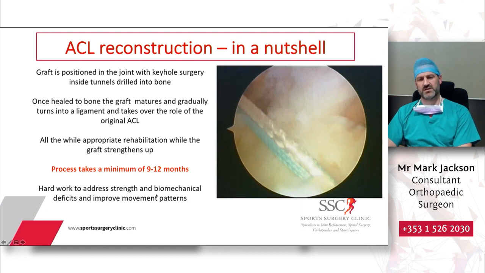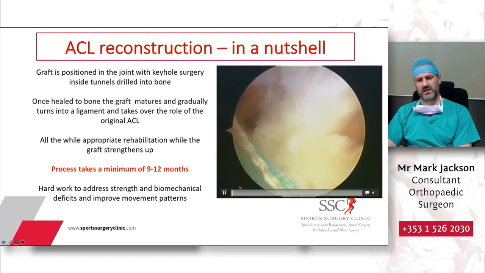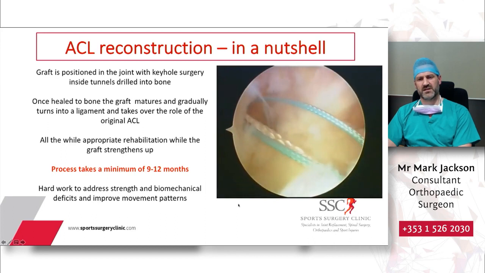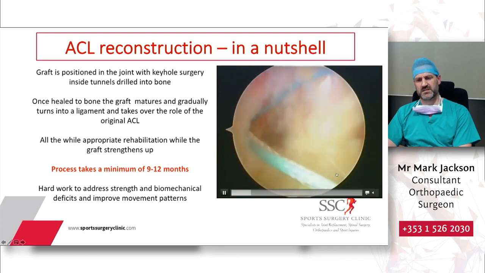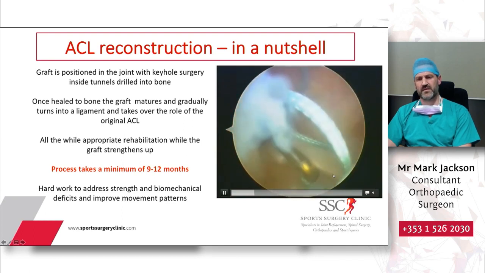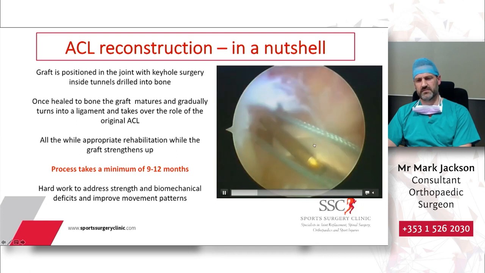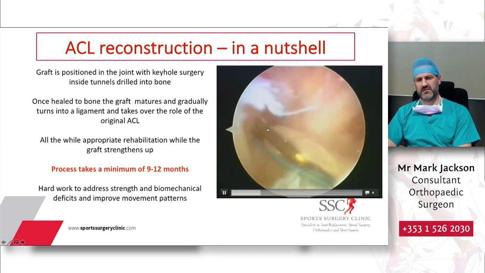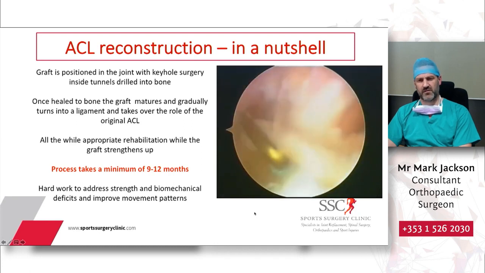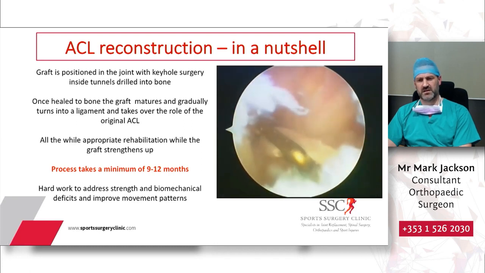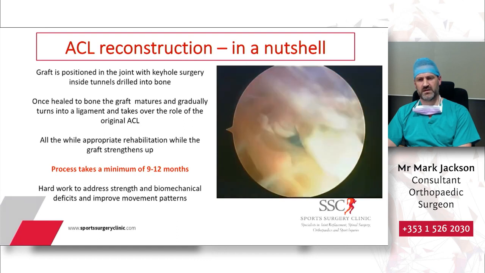And there's a lot of hard work to do in the gym while all this healing is going on. This brief video here, just skip it a little bit, just shows me pulling up a tendon graft into the joint, into the tunnels. So this is the pulling sutures. The graft is going to come up from the tibial tunnel that I've drilled down below. So these are the things coming in. This is the device we use called a button to fix it in place. And this is actually a hamstring graft. So you'll see it now suddenly pulling up as I pull up into the joint.